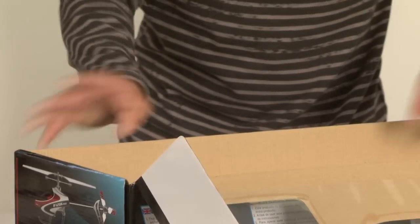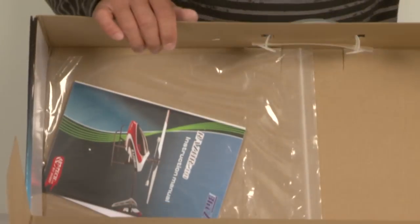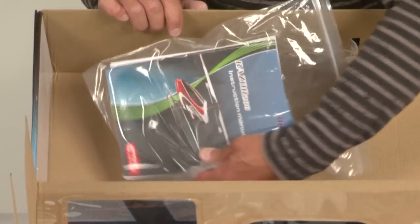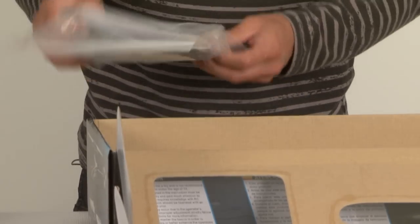When you get this, if you're looking for the instructions and you can't find them, it's because the instructions are underneath the foam piece. They're completely underneath the foam, so they're hidden down here, so don't forget the instructions right here. And that's pretty much all it comes with.